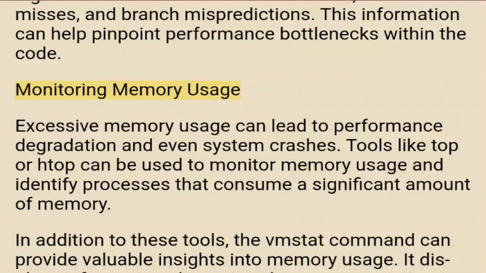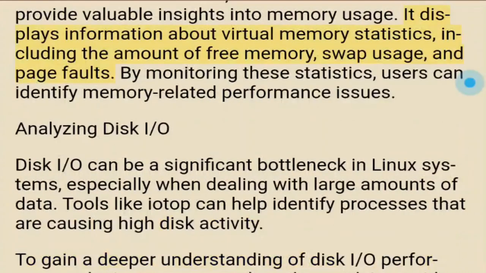Monitoring memory usage. Excessive memory usage can lead to performance degradation and even system crashes. Tools like top or htop can be used to monitor memory usage and identify processes that consume a significant amount of memory. In addition to these tools, the vmstat command can provide valuable insights into memory usage. It displays information about virtual memory statistics, including the amount of free memory, swap usage, and page faults. By monitoring these statistics, users can identify memory-related performance issues.